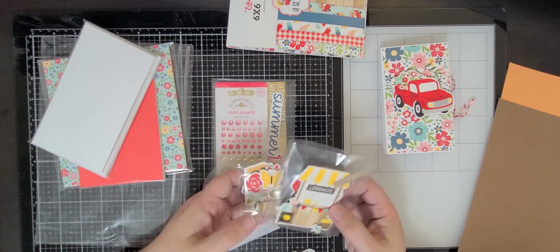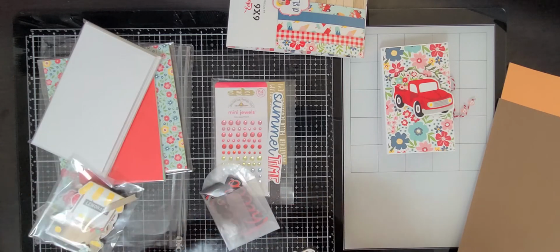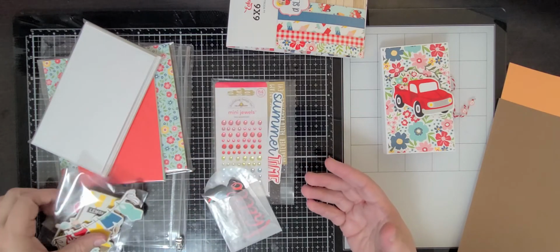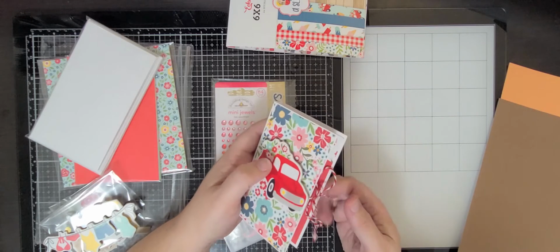And knowing that I wasn't going to use them, I just included them into the kit too. They weren't originally part of the kit, but I just included them. Same for this one. They weren't originally part of the kit, but I left them in there. This is the thing I like the most.